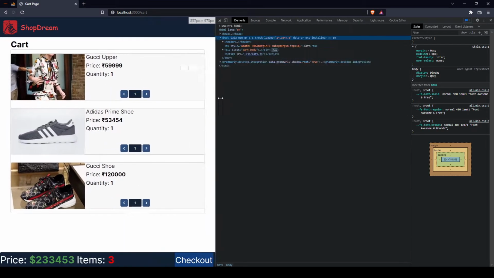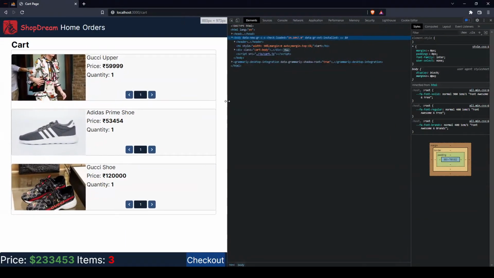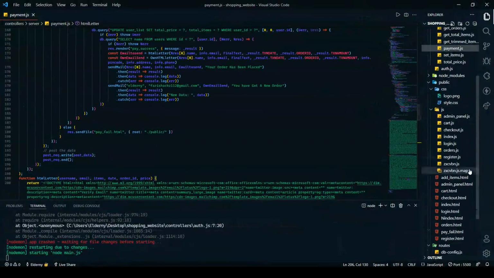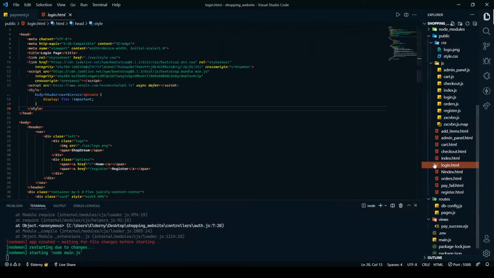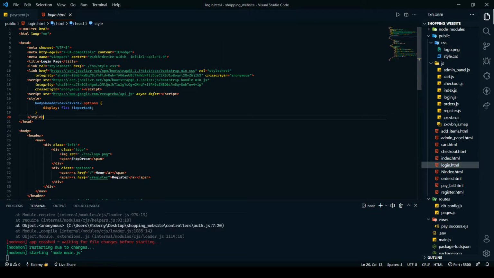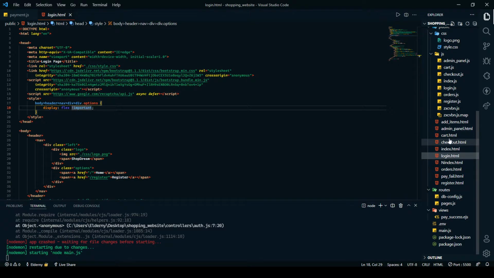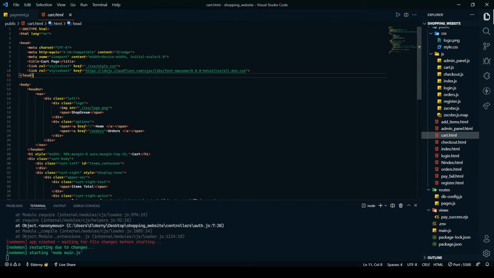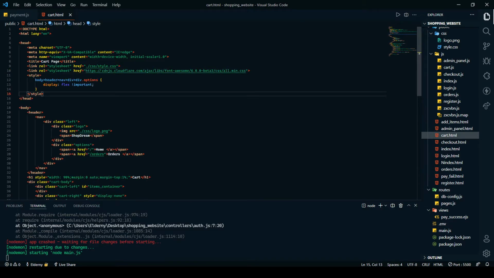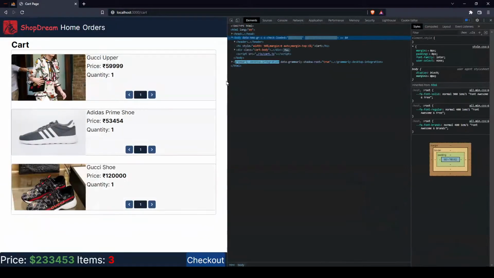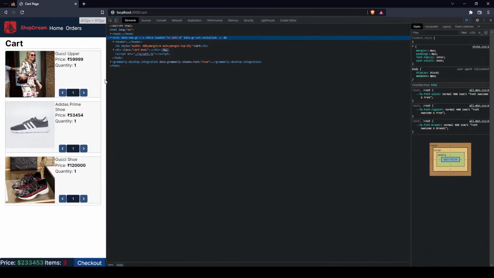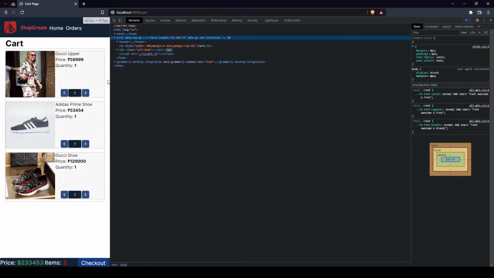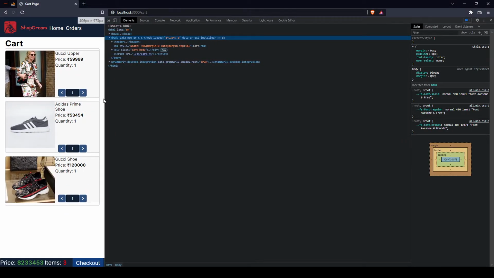All right. And you might realize that the home and orders are disappearing. That's all because of one little thing. And that little thing is, if you go to login, we just want to copy this little bit of style code that makes the flex display important right there. So this is basic code. Now after pasting this code, if you refresh and make it smaller, it will not disappear. It will just become smaller. Okay, so that's fine. You can see we are working pretty fine.